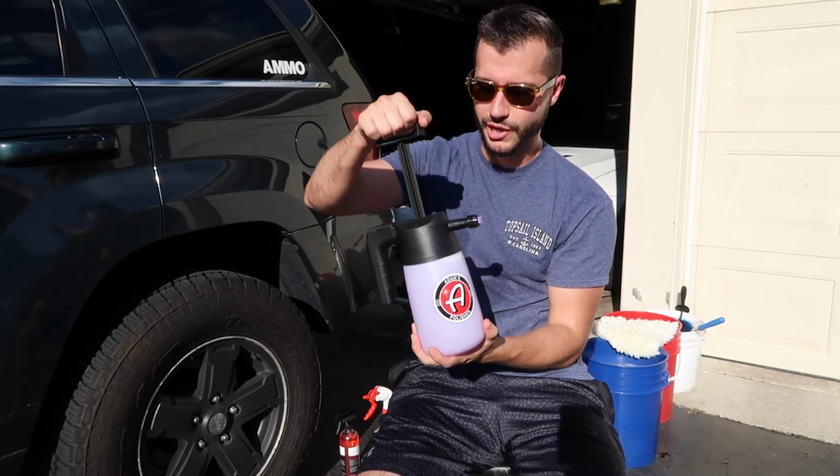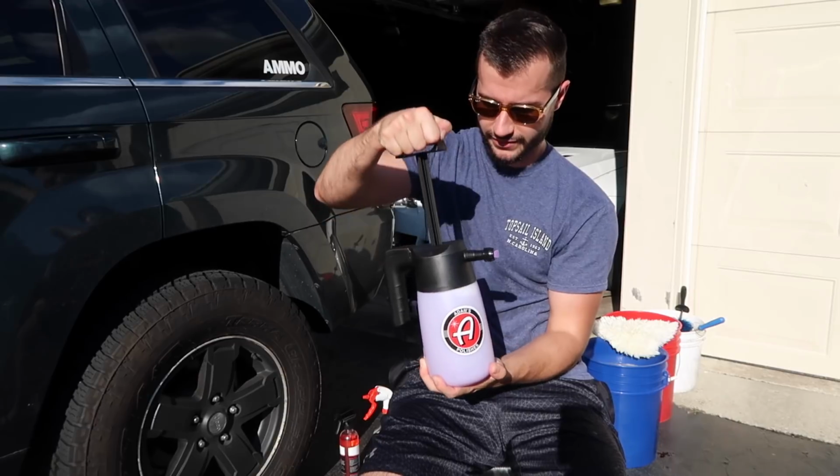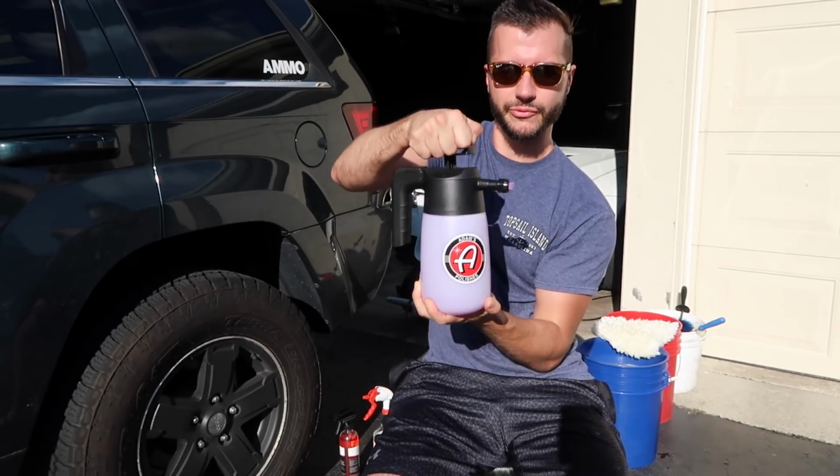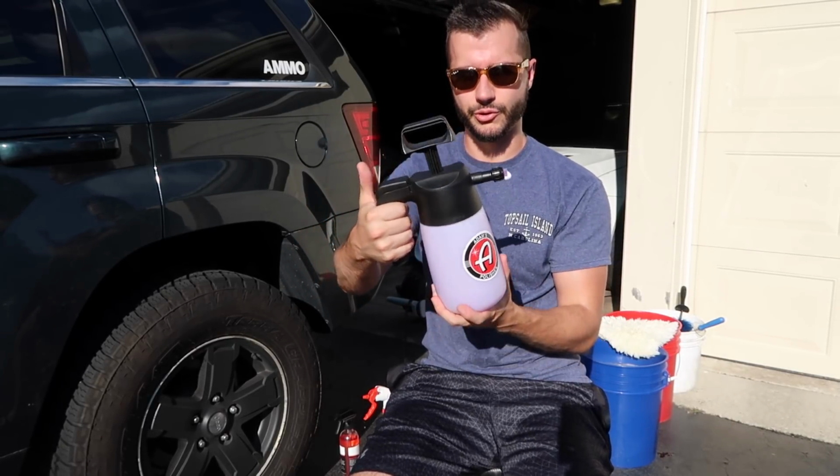It's the purple vertical one. So this thing's really simple. You just pump it a bunch of times. I'm gonna do maybe like 10. That's like fully pressurized. It's gonna be hard to pump much more in there. And then there's a button right here, and then you just squeeze it. So let's go right on the door jamb and see how this thing does.